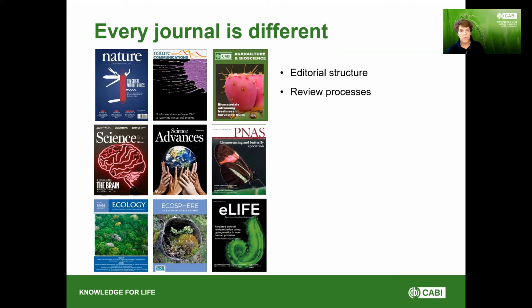There also can be different review processes. Do you have a double blind or a single blind review process, where reviewers know the authors, but authors don't know the reviewers? That is, or an open review. So there are different review processes that different journals use, and you should look on the journal website to get an idea of what sort of process the specific journal you're submitting to uses.